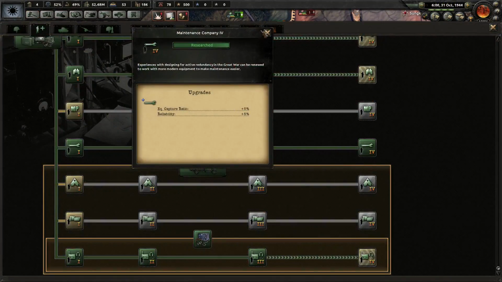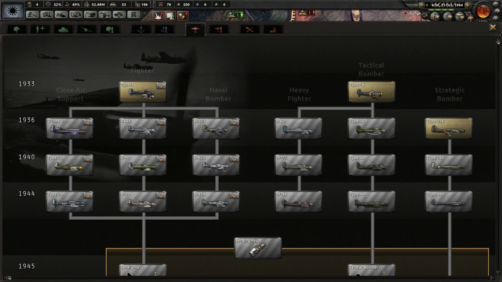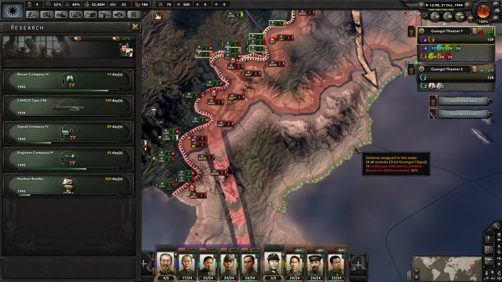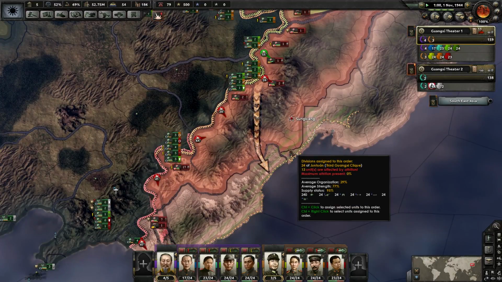Ooh, everyone's getting wounded. Alright, so with this done, we can now start thinking about getting some planes. We need strategic bombers to drop the nukes. And then we're going to need the best fighters we can to get the air superiority to drop the nukes.